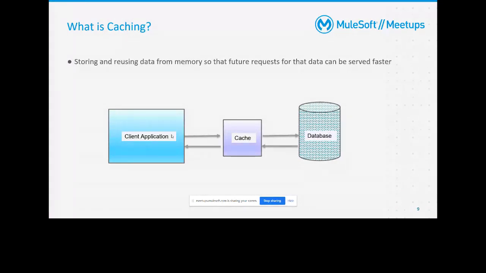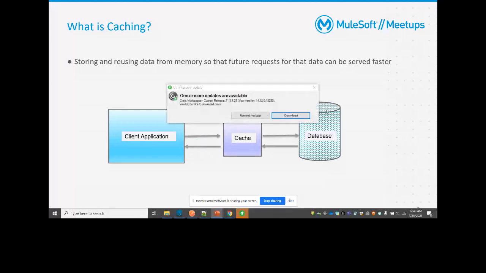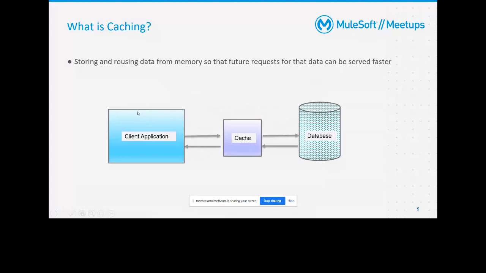By implementing this caching, what are we achieving? What are the benefits? First, like I said, response time is reduced to a great extent, since we are not doing the round trip every time. We are not going back to the backend database to retrieve the actual data. So we are saving response time, bringing it down and increasing the overall performance of the client application. And second, we are reducing the overload on the database.